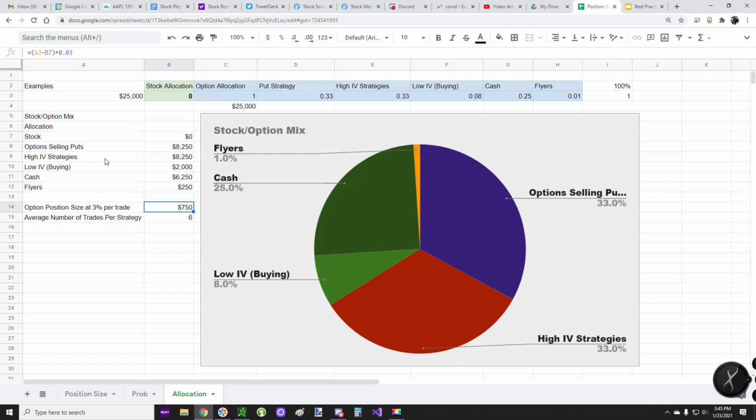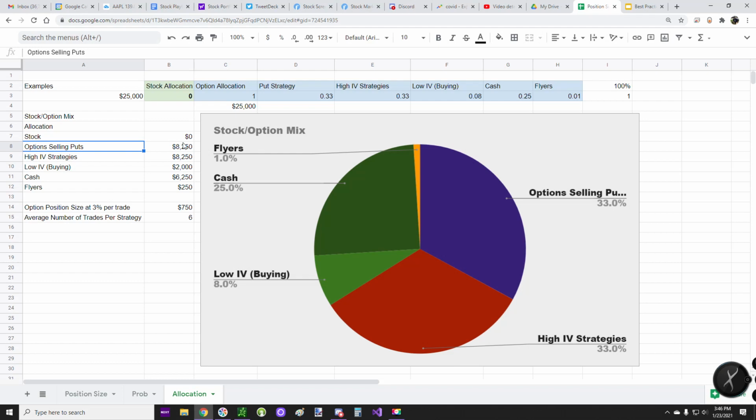But again, because we're allocating that 3% towards selling puts in high IV, if you are using that 70% or one standard deviation move, and if you're selling puts at that 84% chance of being out of the money, then you're doing good in that area. Also, if the implied volatility, not the IV rank, but the implied volatility for that particular option expiration is greater than 60%, then you have a fairly good chance of using the best practices in option trading.